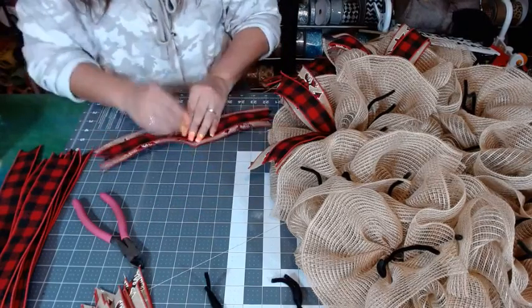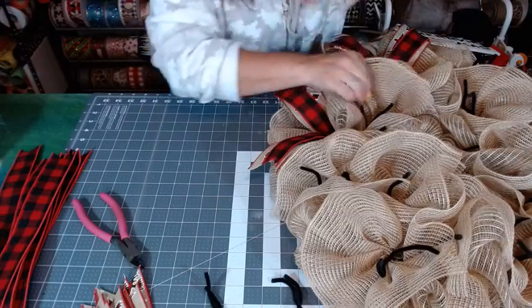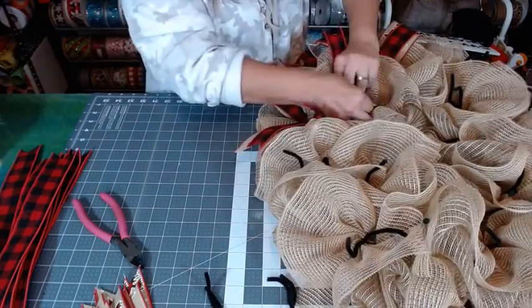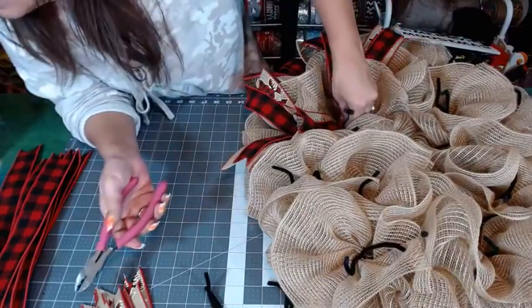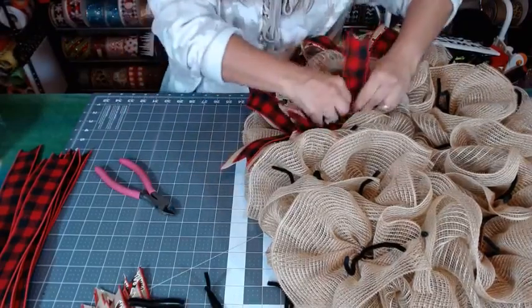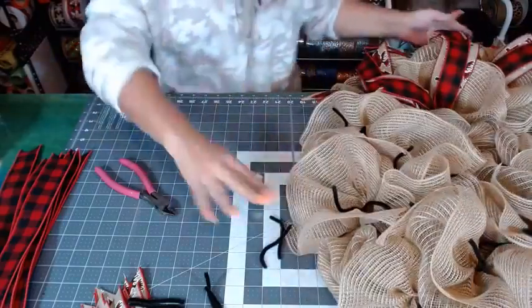I did, Starla. It's the 21-inch base, 10-inch poofs. I think I may actually like the 14-inch tails.